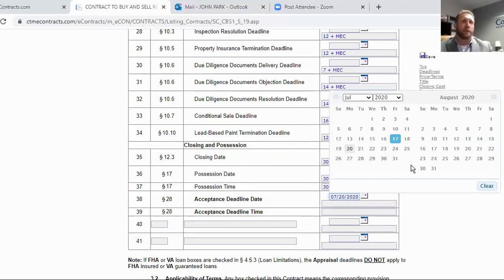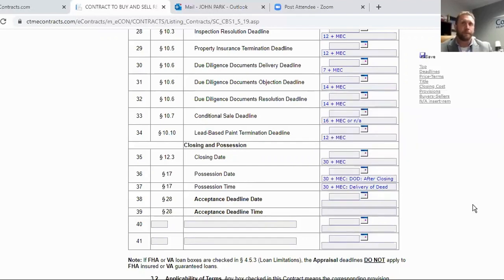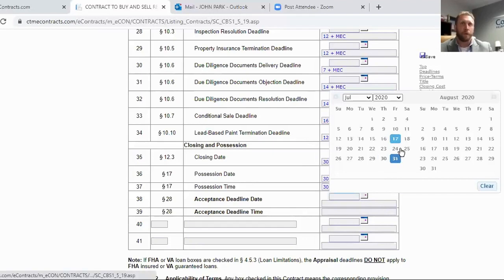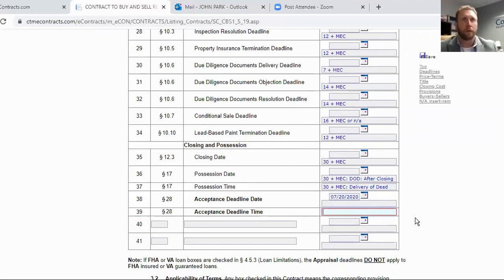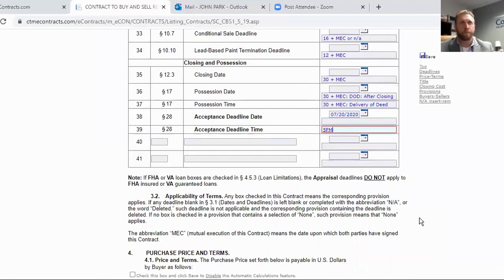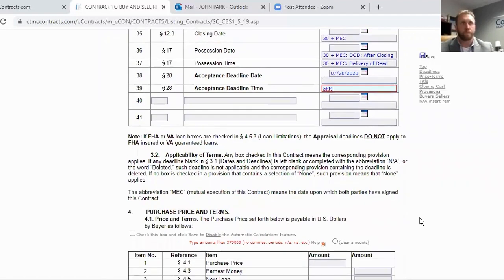And I'm kind of a stickler on the timelines as well. I do think that you should follow them, although there's many people that say that if a counter is executed, that the intent goes forward. So you don't have to keep changing the timeline over and over again, but I do put that in there as well. Okay, so I'm just going to leave it there for now. Okay, so we'll just do Saturday or Monday. Yeah, we'll just do Monday for now. Time, it really depends. I'm just going to put 5 p.m. for now. All right, we're done.